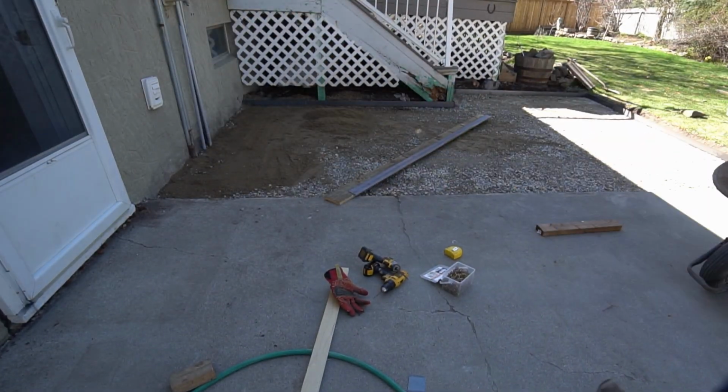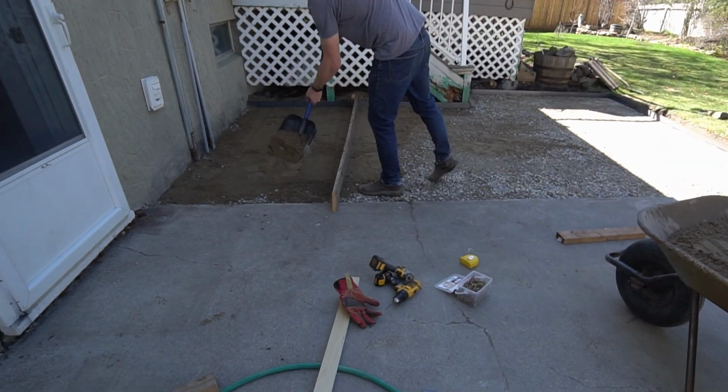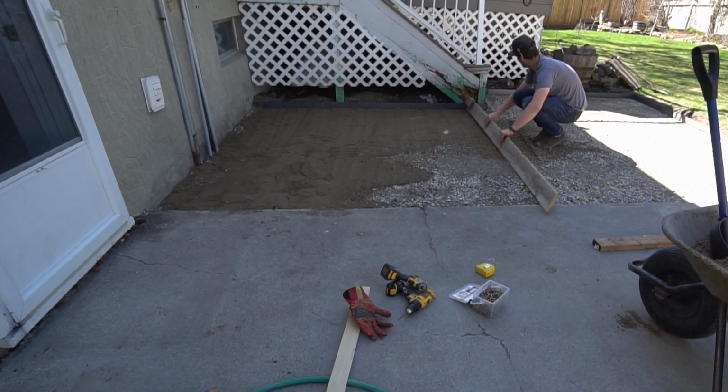As you screed the sand out, there are areas that show clear low spots. I built up a pile of sand and then moved it out. As you pull the sand, it'll fill those low spots. You can then go back, add more sand where you didn't have enough, and repeat the process again.